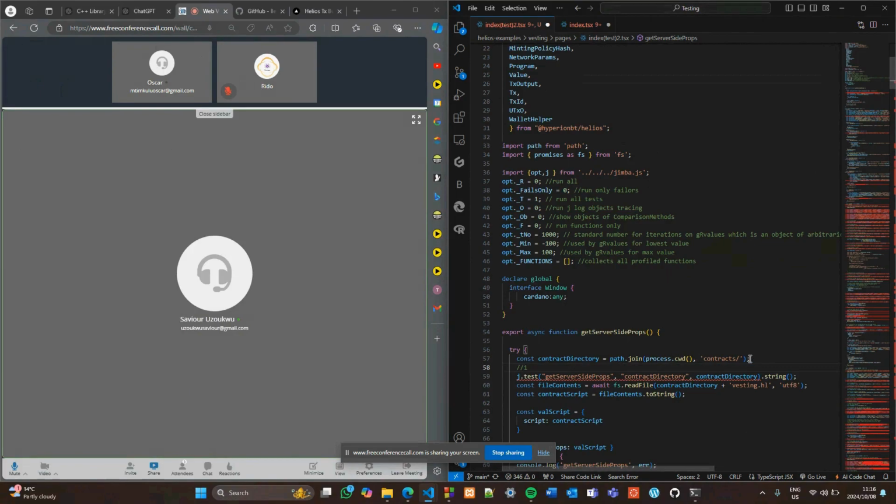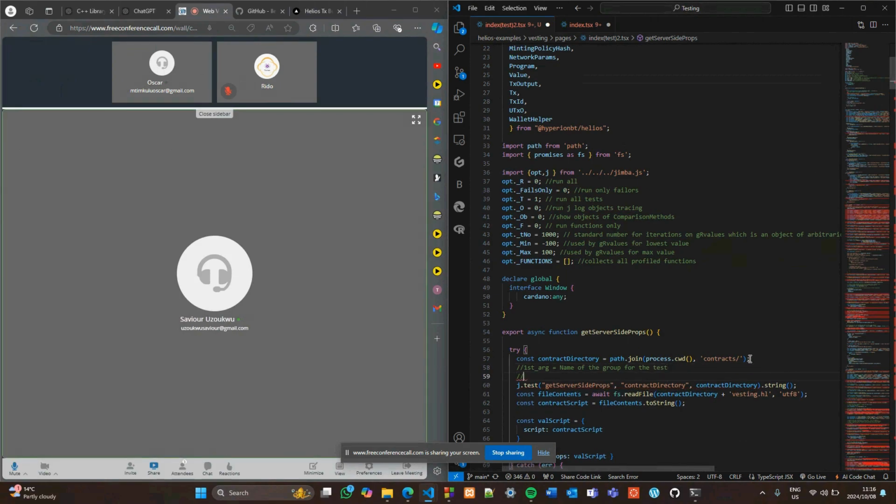Please take note of the double colon we used in writing the description. The one labeled blue in color after the contract directory is just the name of the variable itself. You write it like that so that when it's running the test, it knows you are running the test for the contract directory variable.